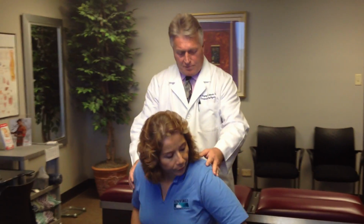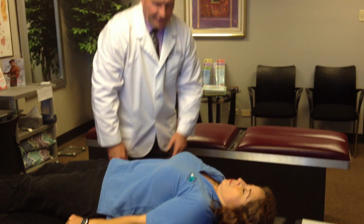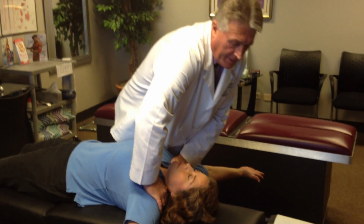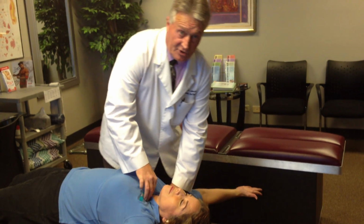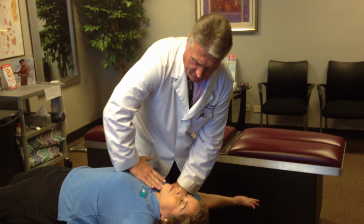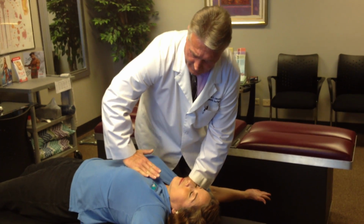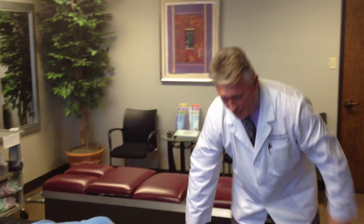I'm going to have you lay on your back for me first, Mary, with your chest over this. So scoot down that way. There we go. Excellent. The very first thing that we're going to do now is I'm actually going to adjust her AC joints and her clavicles. If you'll put your arms straight out like this for me, palms up. Okay, slide down just, there we go, perfect. Now, I am adjusting her AC joint bilaterally there. I'm adjusting the sternoclavicular joint on the left. The AC joint and sternoclavicular joint on the right, the anterior ribs that attach to the sternum. These are called costosternal subluxations.